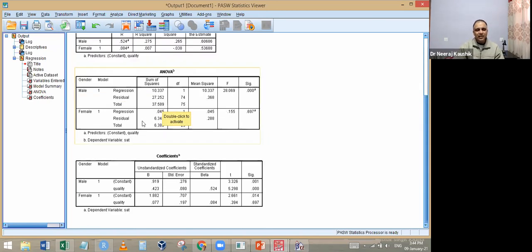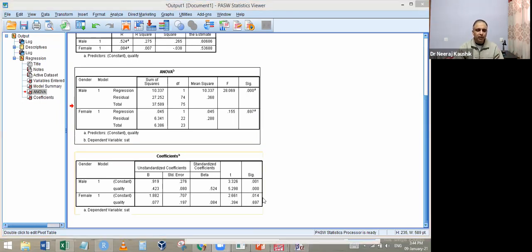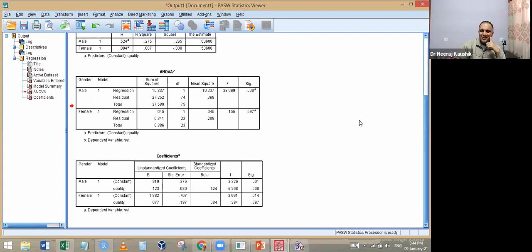Every single thing is separate. For female, actually it's not significant. I couldn't show with my data that good quality makes girls happy. My data doesn't say it, but boys are very happy. You give good quality, they are happy, not the girls. In one there is a relation, in the other there is no relation. How can you just take the data and say, okay, a sample of 300 was taken, and go ahead?